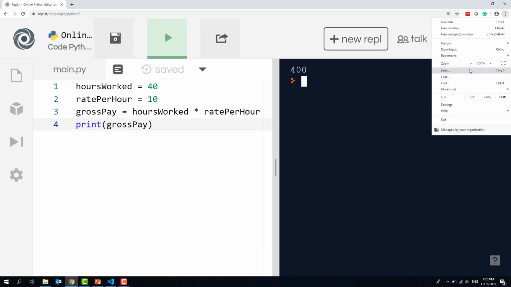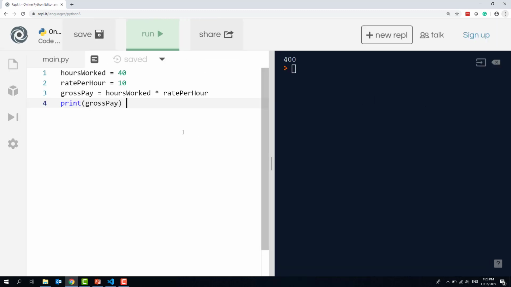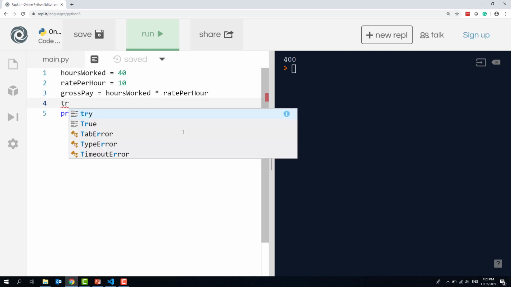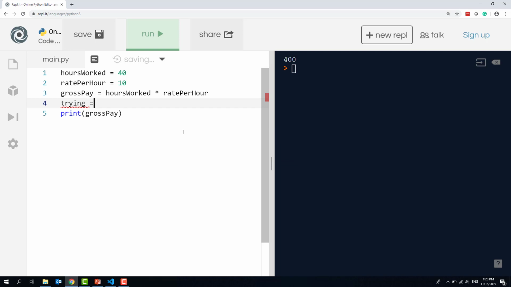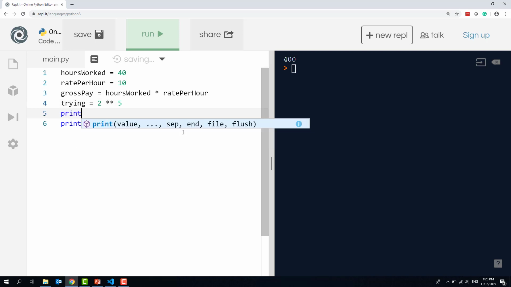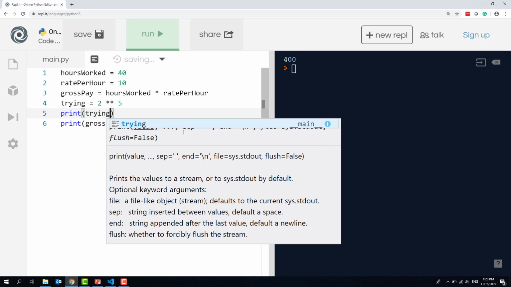Okay. So if I want to use these precedence rules, for example, I can create some other variable. I will call it trying. It's equal to 2 times 5, and I will print it out, print trying.